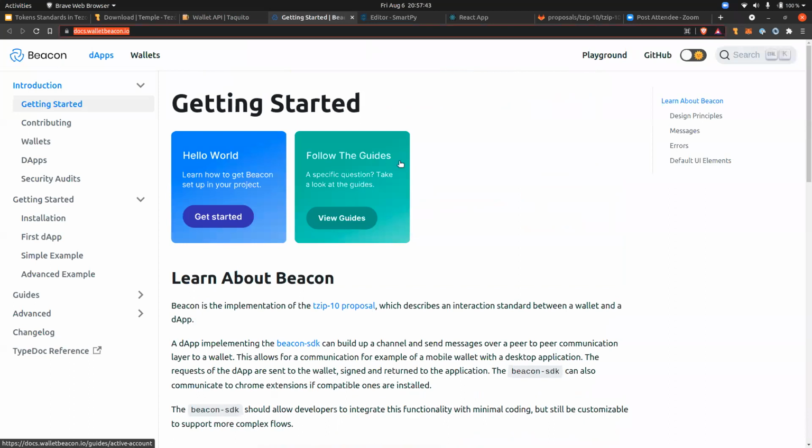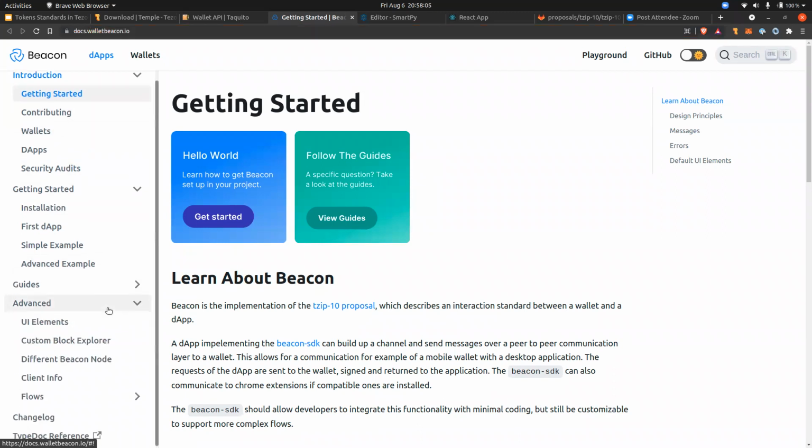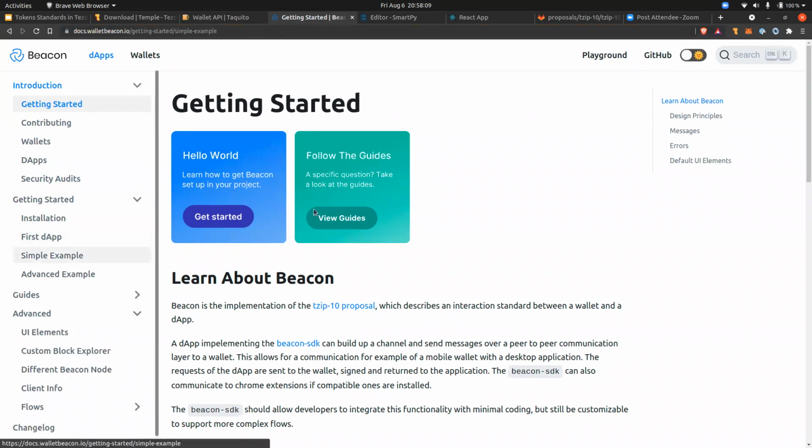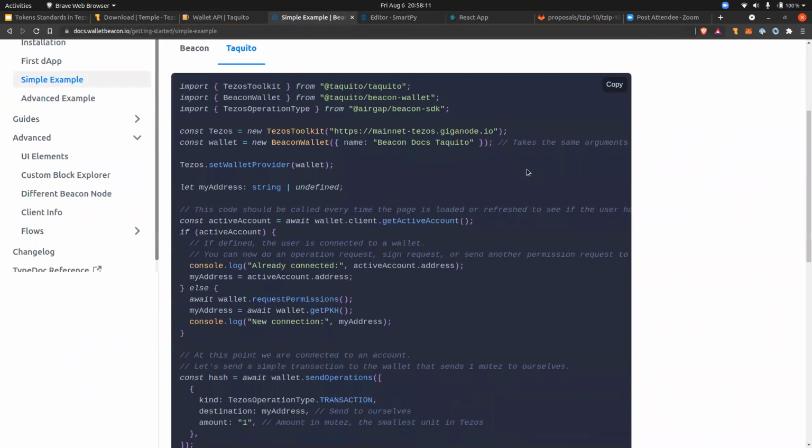Then we have the Beacon docs itself. Like I said, Taquito has its own plugin for Beacon, so that makes things work well with Taquito itself. But you can also use Beacon itself if you are using some other client library, like ConseilJS or something like that. You can use the Beacon SDK and look at the examples and see how Beacon is doing it.